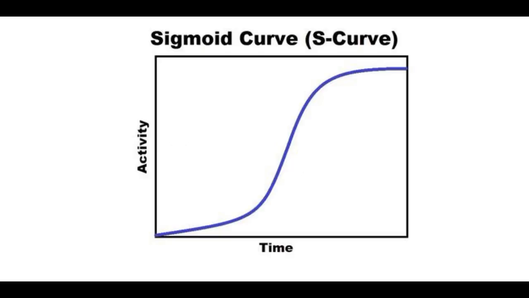Growth curve. We often describe growth using a sigmoid (S-shaped) curve, which has four stages. Number 1, lag phase, which includes slow growth as the organism adjusts. 2, log or exponential phase, which includes rapid cell division and increase in size. 3, stationary phase, which includes slow growth as resources become limited. And 4, decline phase, which includes little to no growth, might even be negative due to aging.